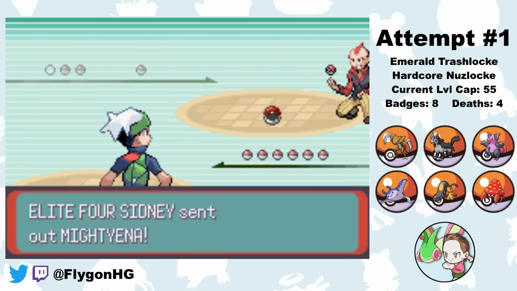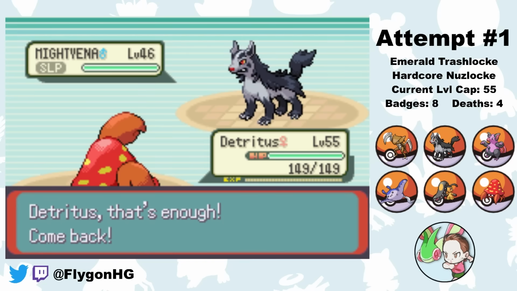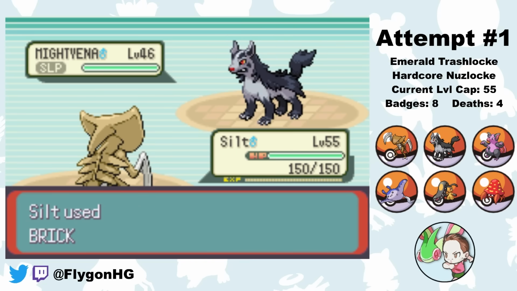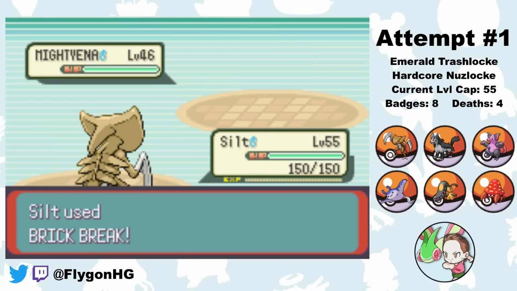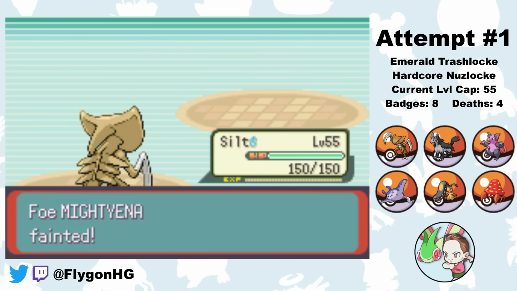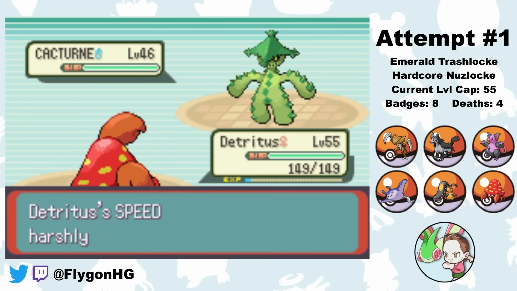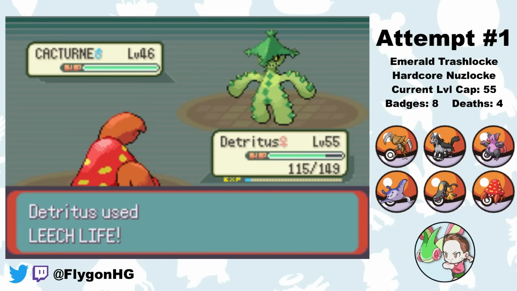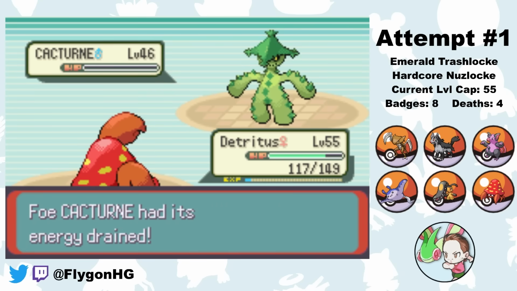First is Sydney, and as usual, this is pretty easy. I spore the Mightyena with Detritus, and then I switch to Silt. And then Silt one-shots with Brick Break. Oh. This might be the first time I've ever not knocked out Sydney's Pokemon in one shot. That doesn't bode well for the rest of the Elite Four. Well, Cacturne comes out next, so I switch to Detritus, who gets hit with a Cotton Spore. Then I hit a Leech Life, which leaves Cacturne with a sliver. Another one takes it out though.